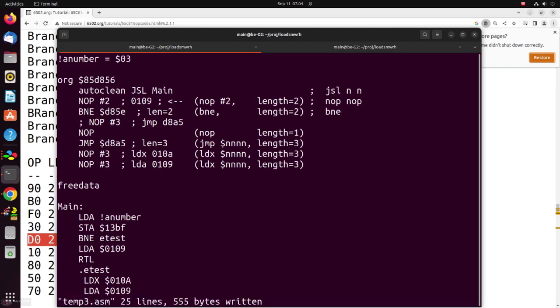Branch not equal. Nothing there, just 1 byte there. Then I have jump, 1, 2, 3. That's actually just 2 bytes.